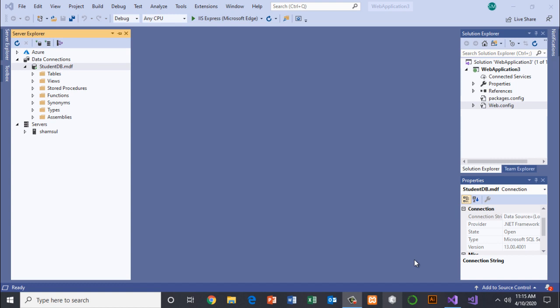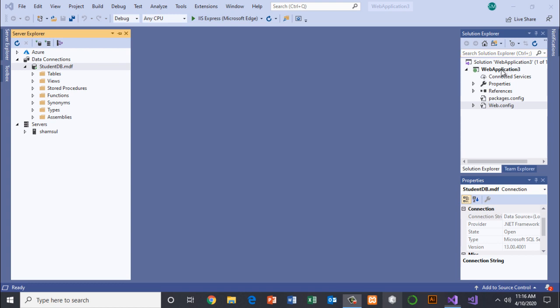We are in lab exercise 7, where we continue from the project that we created in lab exercise 6. Now we have our student DB SQL Server database. What we are going to do now is create a form that can display the content of the database onto the form. The first thing that we must do is create a new form.